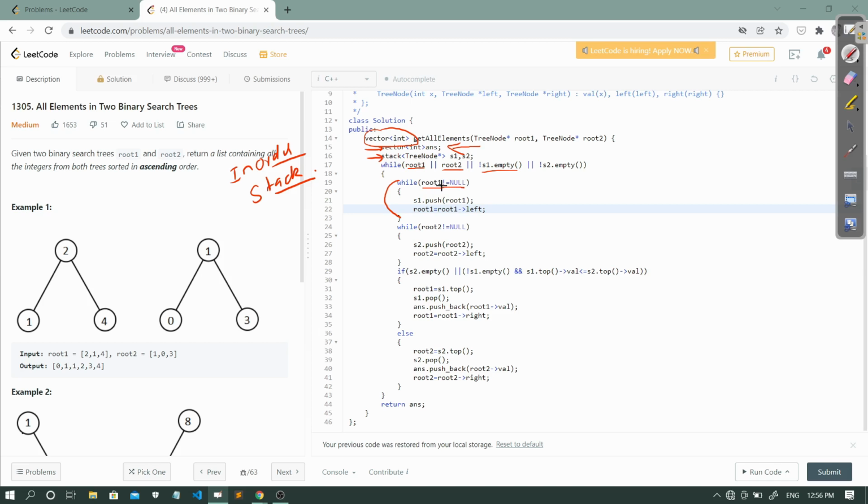So while root1 is not null, push it in the stack and move left, and the same thing for the second binary search tree as well.